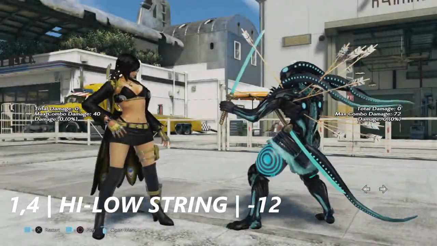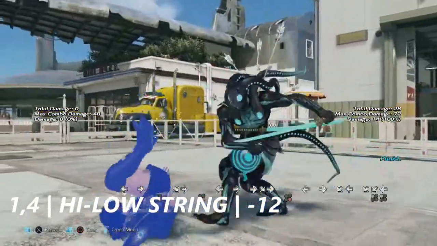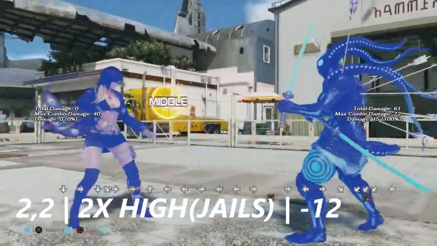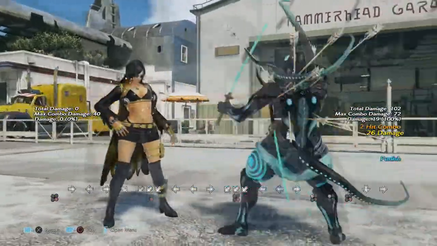For the jab punishment section, starting with 1-4, it's a high low string. This is negative 12 on block. Up next is 2-2. Despite these moves both being highs, it jails, but it's negative 12 as well.